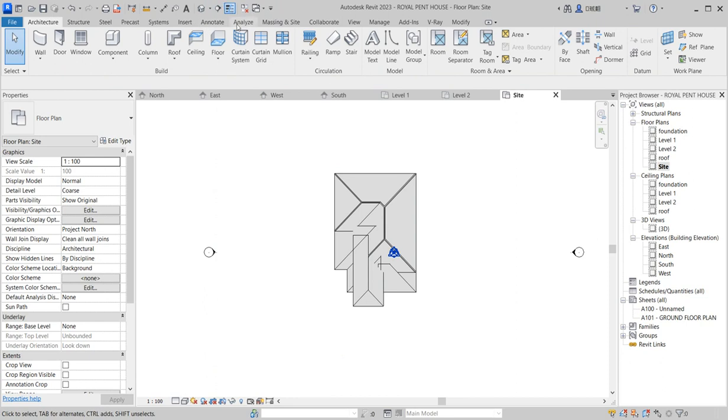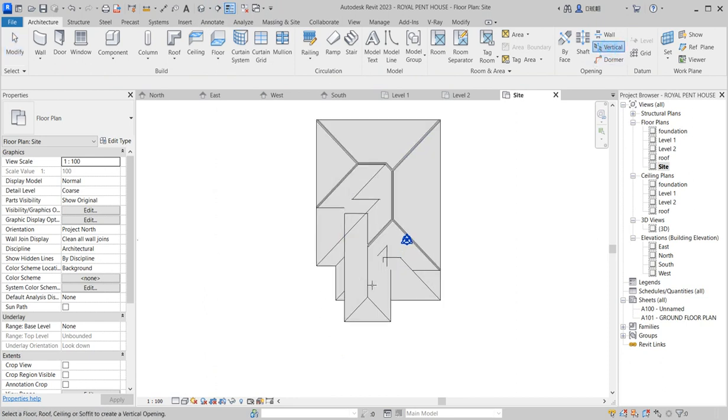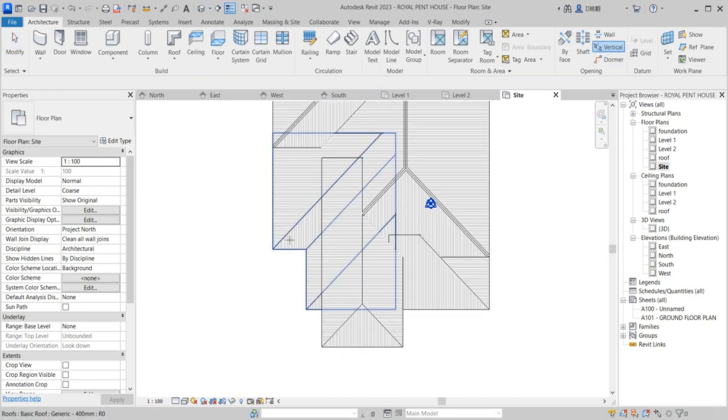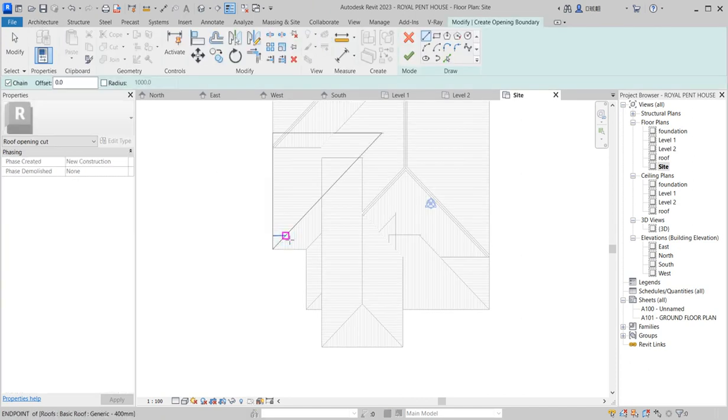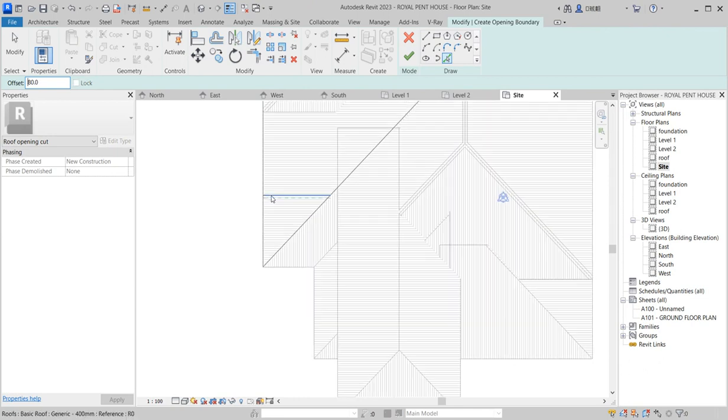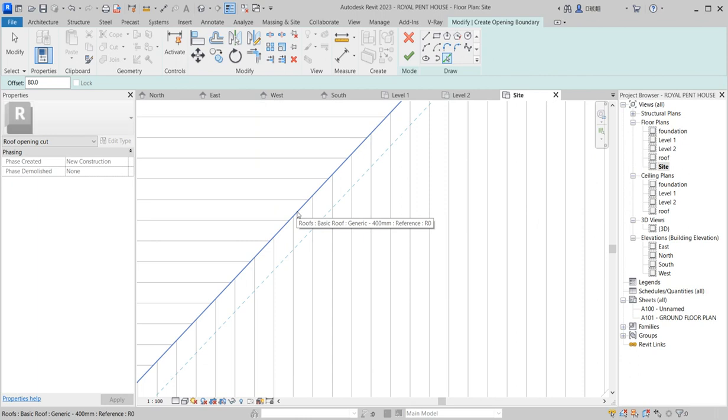So the next one is that we click on the vertical again. So we want to focus on this one, on this particular one. So click on it again, then you start the same thing, 80. So you focus attention. So the ridge, you work on it.